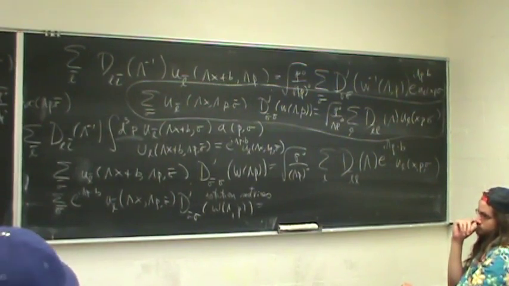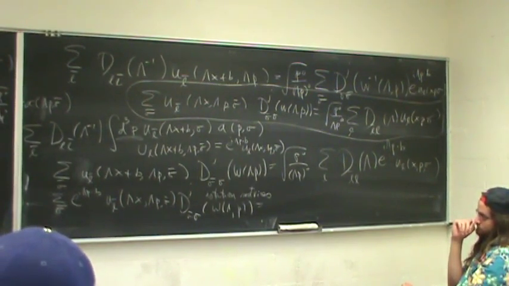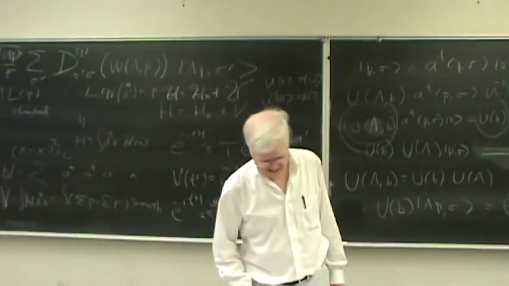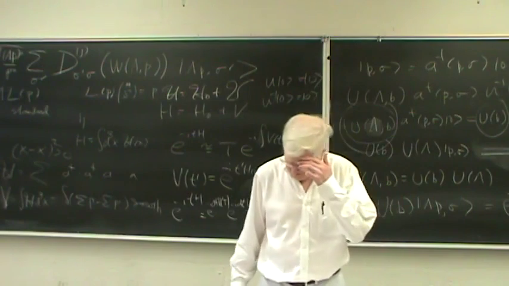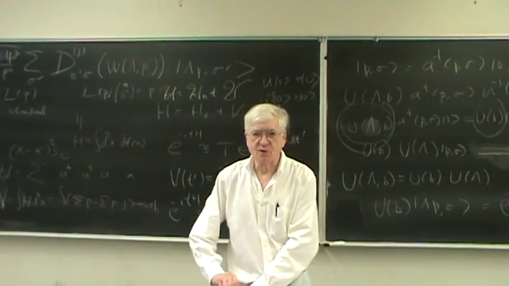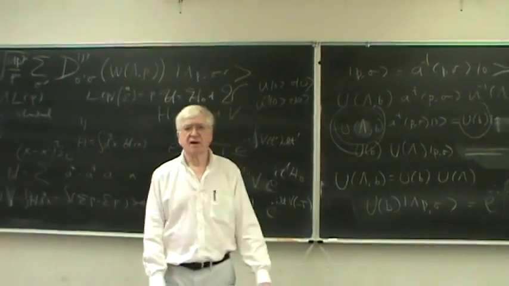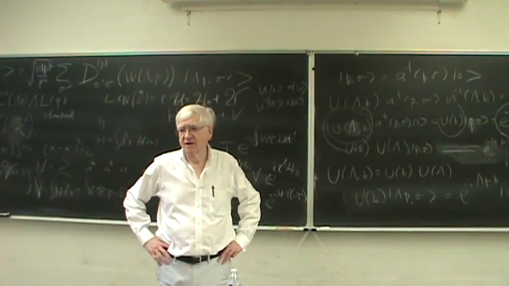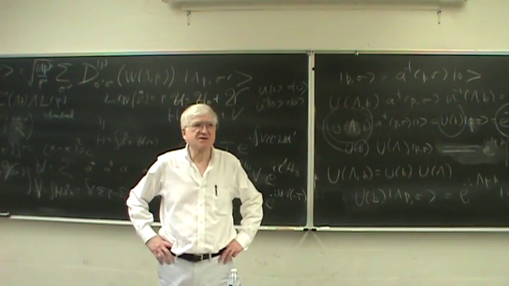But as I said, getting this top equation involves keeping track of an awful lot of indices, and I'm afraid that I lost track of them. I lost track of one of them this afternoon, and then found it. But I was so impressed with the one that I lost track of that I just ignored the rest of the variation. All right, why don't we turn the thing off then?